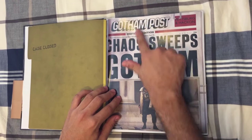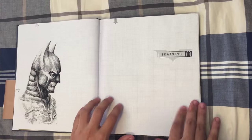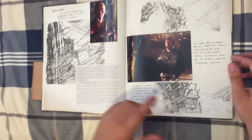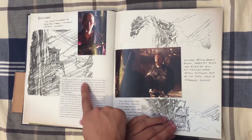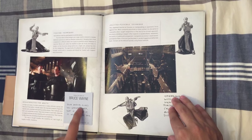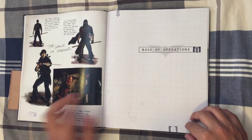This is from the Gotham Post — from the Bane scene in the third movie. That was kind of like an intro, and then we begin the training section. This is how Bruce trains to become Batman. We see Ras Al Ghul and the League of Shadows material. It's kind of like a little journal with some notes from the desk of Bruce Wayne, and scenes and pictures from the movie — very nice, very nice detail.